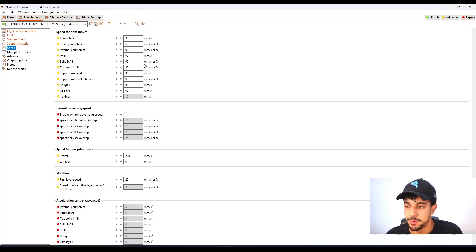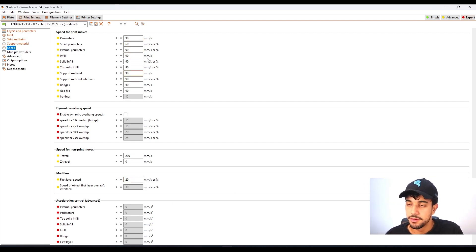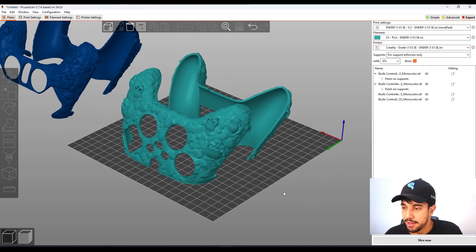For speed, you can print with the standard print speed, especially for Bambu printers. I always recommend printing a little slowly. I changed the first layer speed from 30 mm/s to 20 mm/s to get a good first layer, since it's the most important — all other layers build on top of it. For other settings, feel free to vary as you like. I like to reduce small perimeters to 55%, which reduces speed a little to guarantee good cooling and quality.